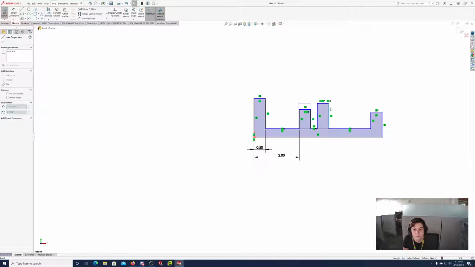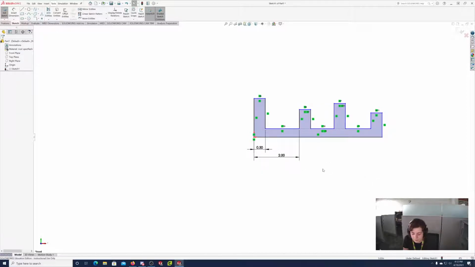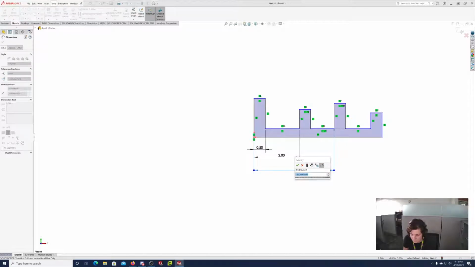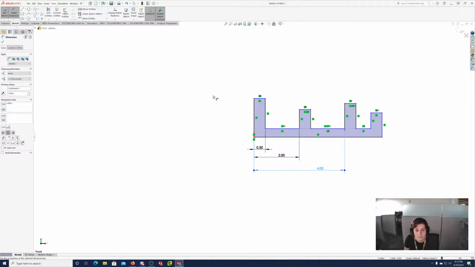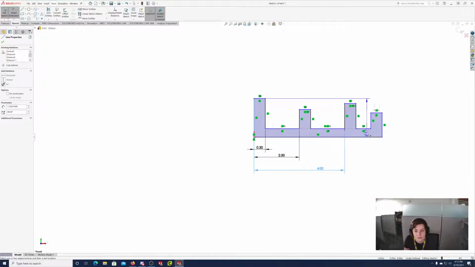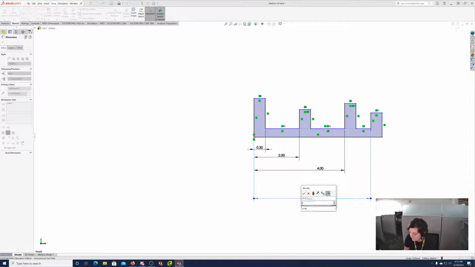There we go. So our next dimension is going to be to that first edge of the third tower, which is going to be 4. And then to the first edge of the last tower is going to be 6.5.